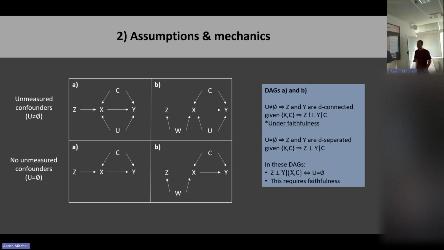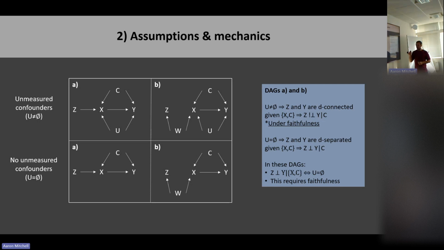So let's consider first the situation where we have no unmeasured confounders. Let's look at DAG A. If I were to test the association between Z and Y, given X and C, which is my test association, what will happen? Z and Y wouldn't be associated, except by chance. There is no mechanism that would induce an association between them. This is because they are d-separated when I condition on X and C. And this happens in both DAGs. So I'm focusing on A, but this would happen in both DAGs.